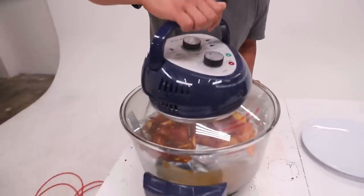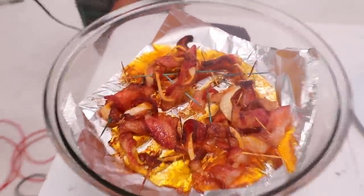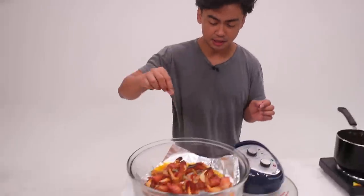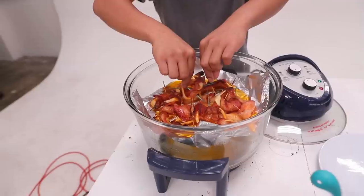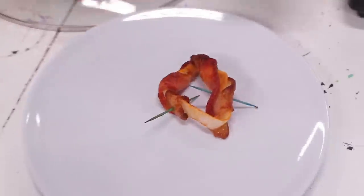All right, here we go. Let's check on these hot Cheetos. Oh, not hot Cheetos. What am I saying? This is like bacon. Oh my goodness. So while we wait for the cheese to melt and get hot, we're gonna take one of these real quick. Oh, let's see how this tastes. So let's take sample number A, and then let's give it a bite and see how it tastes. Ready? It's hot. It's good. It's good.